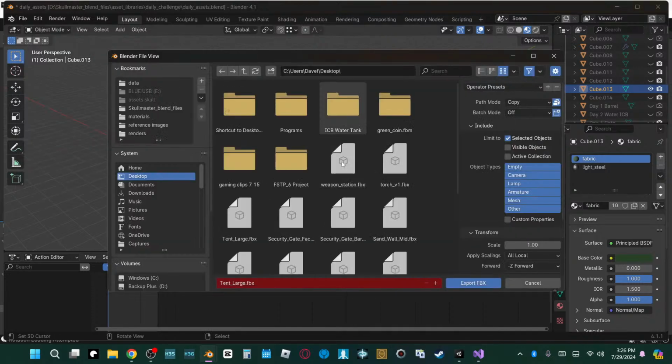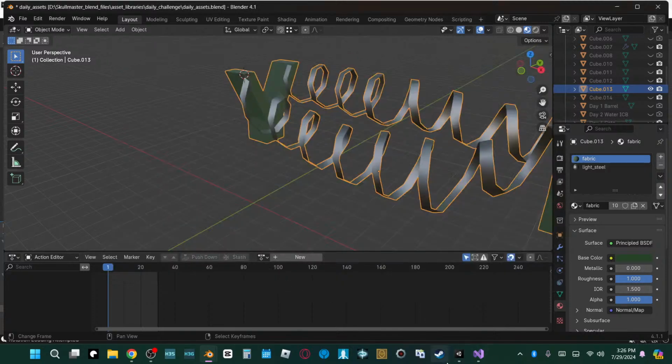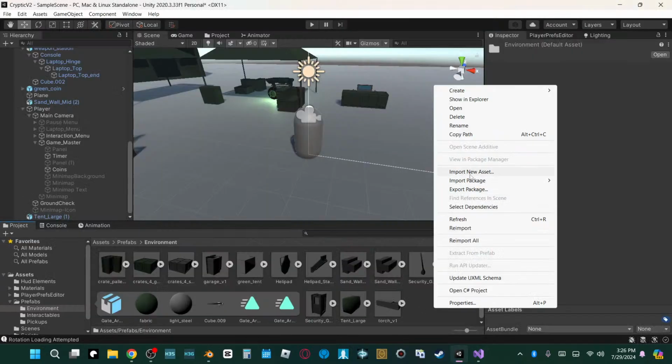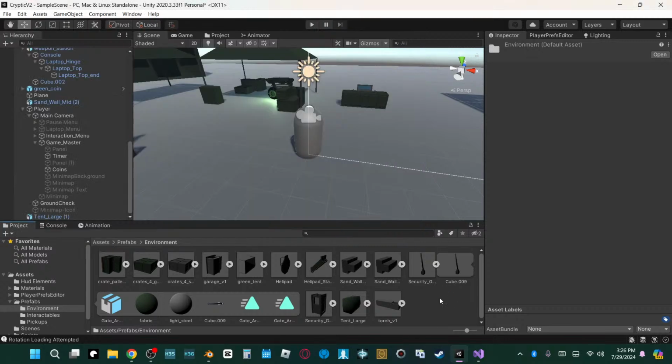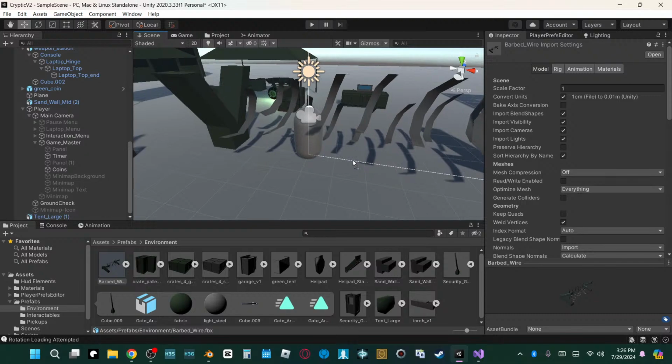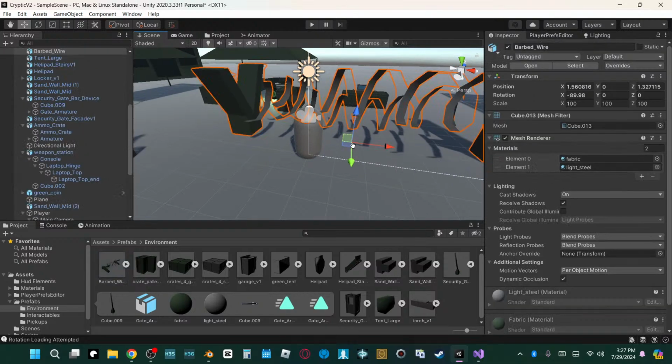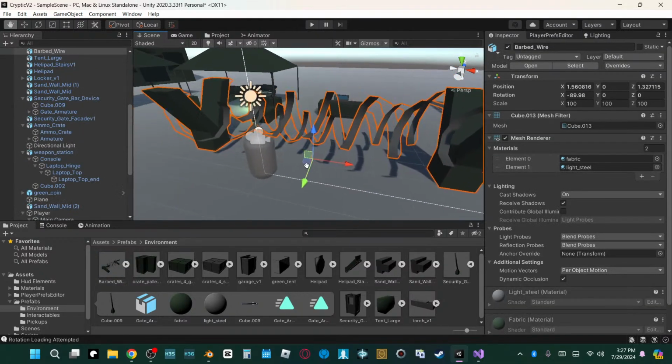Let's export FBX barbed wire. Import new asset barbed wire. Okay, yeah, that's about as I would have thought.